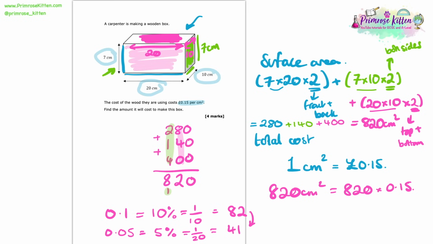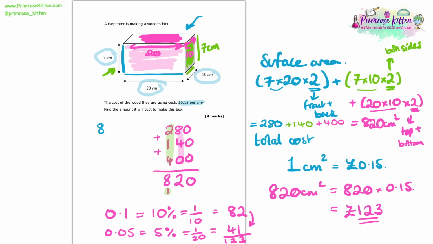So using that method, we can add these two together now to get 123. So the answer to this will be £123. And that's one way in which we could calculate it. Of course, there are other ways too. That's quite a good solid method though to get the £123. Let me show you another possible method though, just so that you've got all of the bases covered here in case that didn't quite make sense.